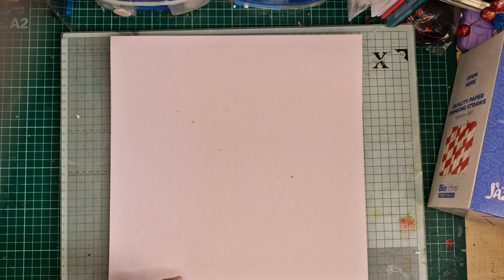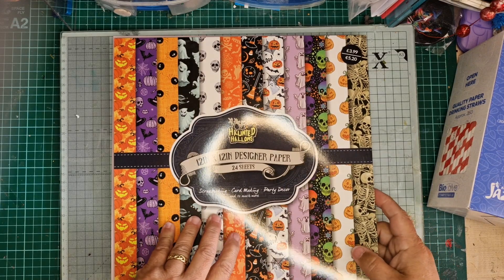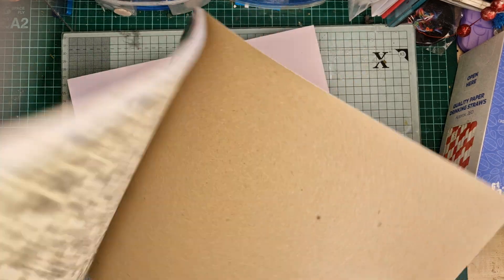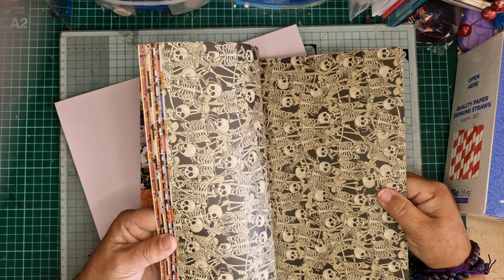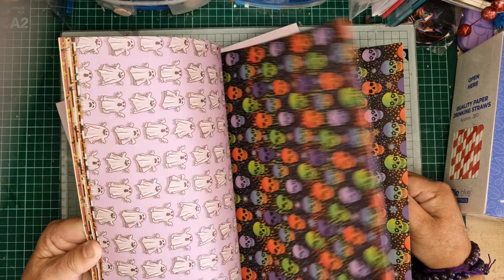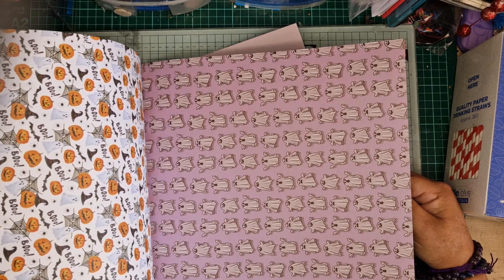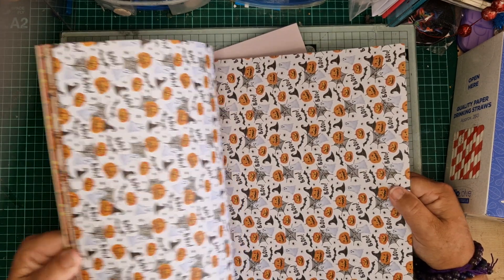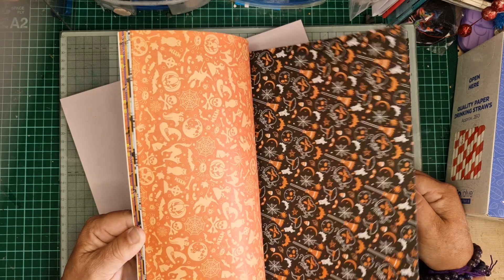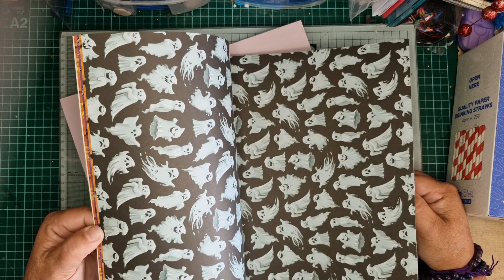Anyway, I made a wreath. Oh, and I got this from The Range — I nearly forgot. It's a 12 by 12 paper pack with 24 sheets, 3.99. They've upped their game this year, it's a lot better than previous years. You get skulls and pumpkins, two of each. There's a pink ghost theme which is popular right now, plus pumpkins, and when you get to the two double pages in the middle it's different, not repeating. It's a bit more grown-up than previous pads.